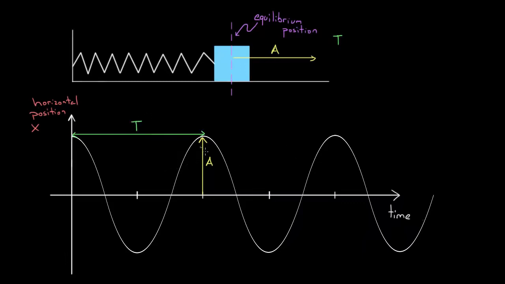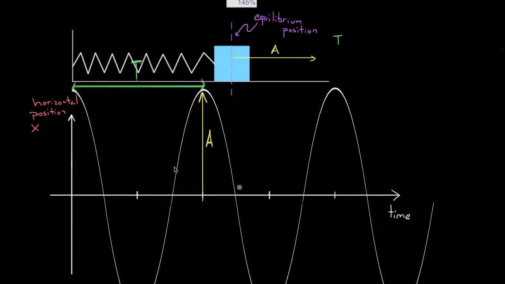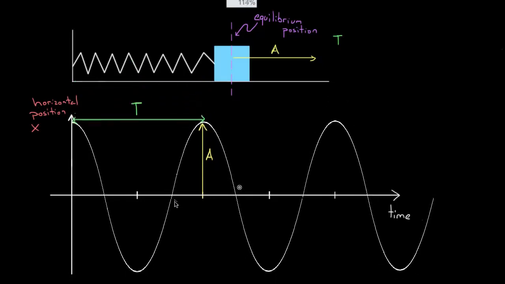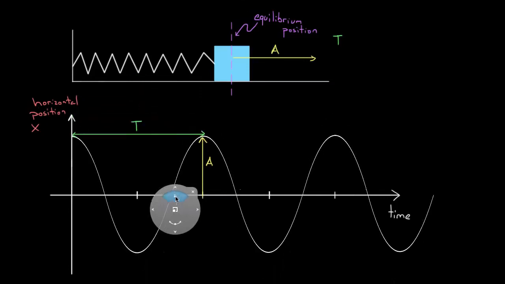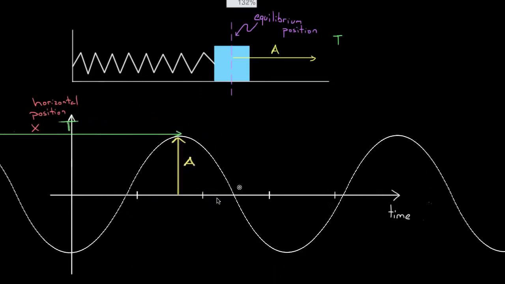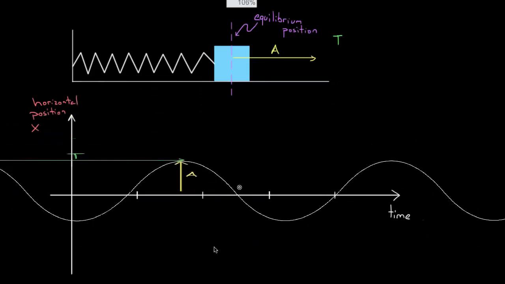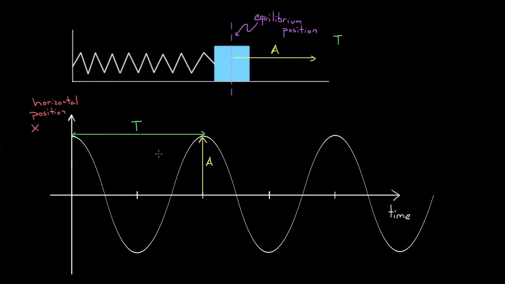And so with a graph that's a sine or a cosine, you could represent any motion you want. So if you had some oscillator that had a larger amplitude, you could imagine just stretching this thing vertically. The period would stay the same, but you could stretch out the amplitude. Or if you had something with a larger period, you could imagine stretching it out horizontally and leaving the amplitude the same, or stretch it both ways to represent any oscillator you want, which is kind of cool.